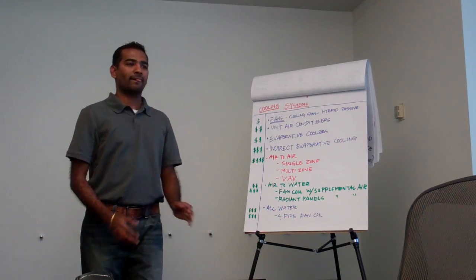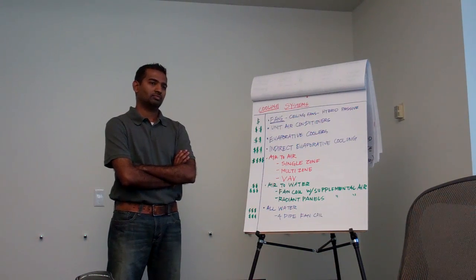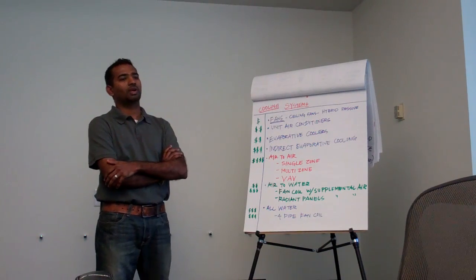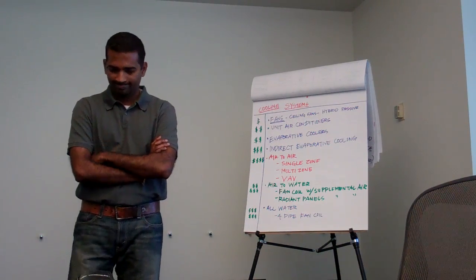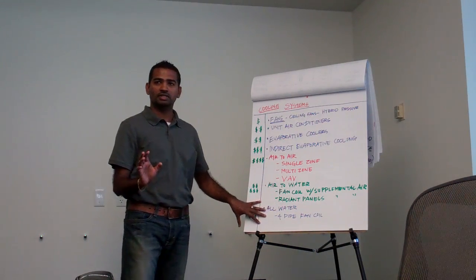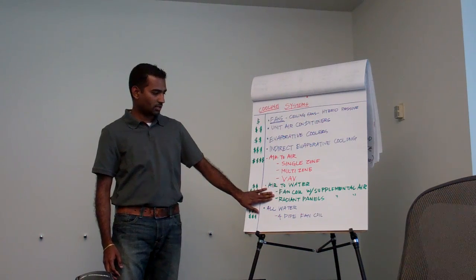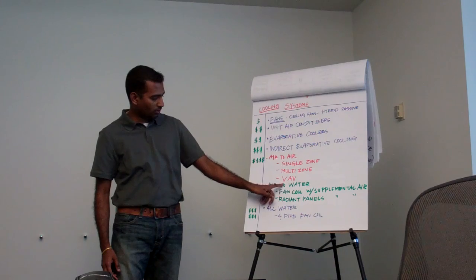Also, though, it's dependent on the kind of use, because you would never do a VAV in a hotel that's always on. Because hotel rooms shut down; they just turn them off. Correct. So we'll look at those criteria for system selection in a second. Okay. Air to water systems. Air and water, I guess.